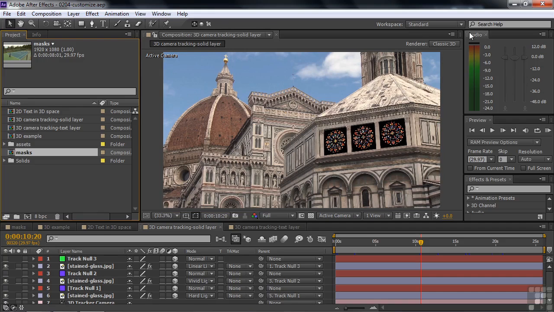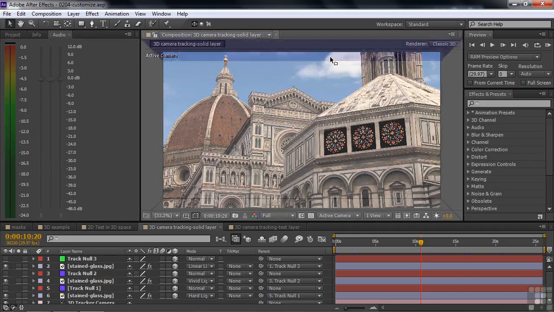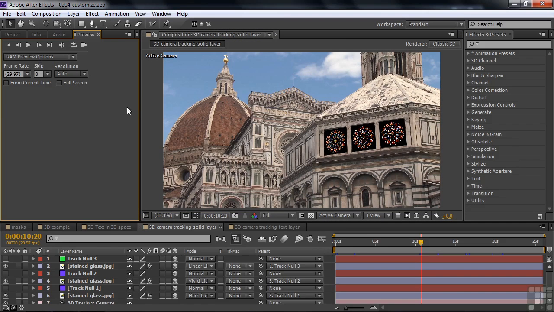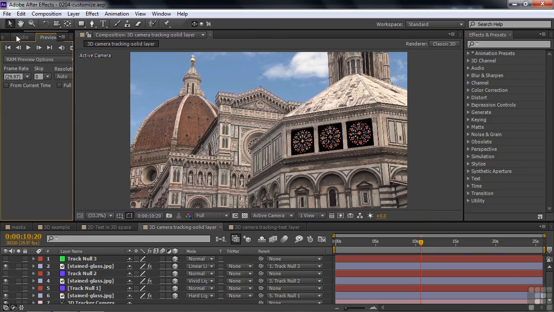So I'm going to go get the audio panel over here and drag it over. Put it inside there. There's three of them now. Get the preview panel, put that inside there as well. I'm going to compress this down a bit just to cut down on the real estate for a real purpose here. As I do this, you notice you can't see all the tabs anymore.